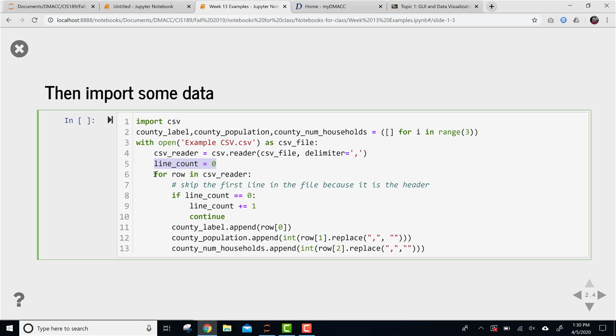So I'm saying if it's not the first line right here, then for every line after the first line, append the first item into county label, the second item in that row into county population, and the third item in that row into county number of households. So in the end, I am populating 3 lists with the data in my file.